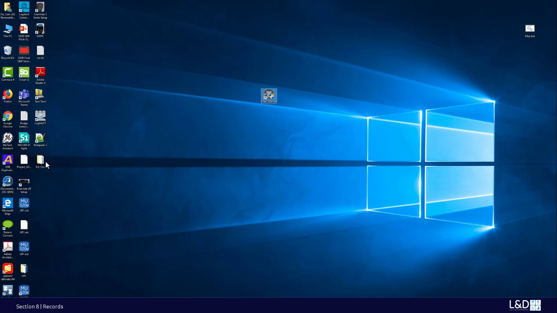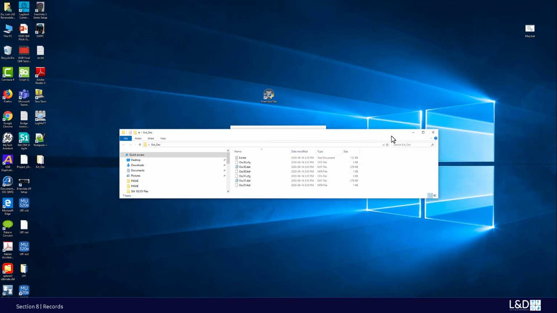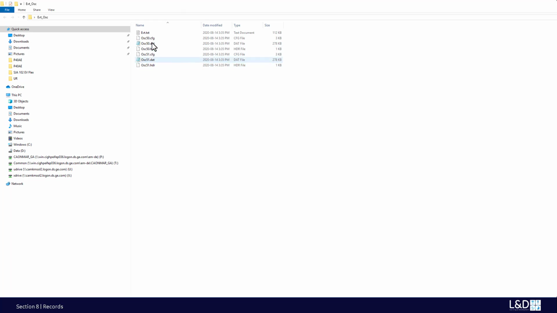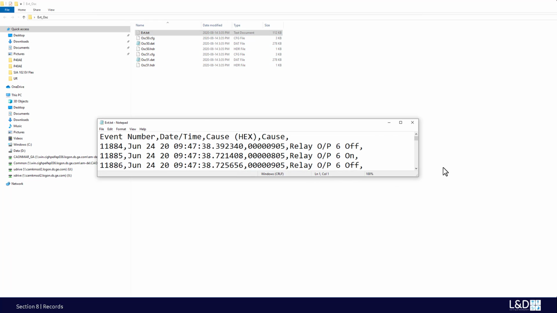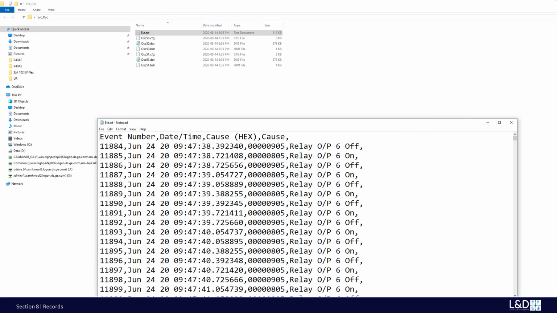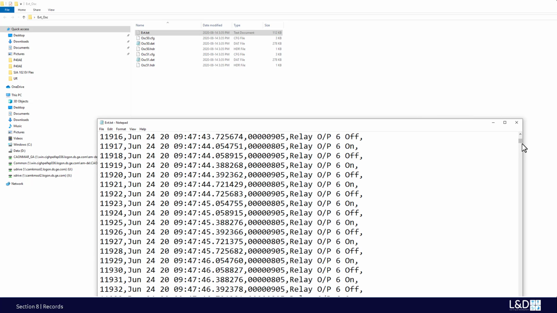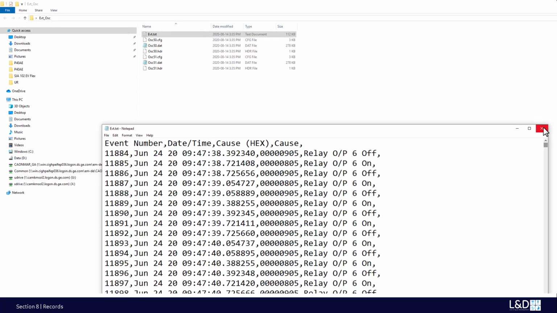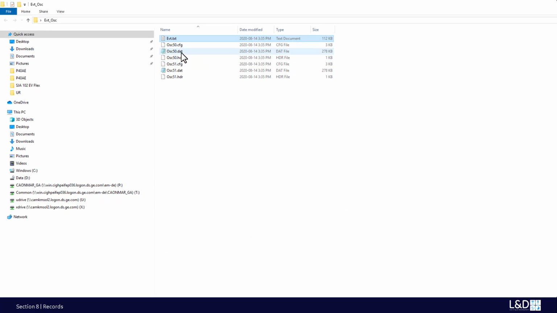If I go to the desktop and check this folder, we can see the events folder, which has a Word file and Notepad, and also a COMTRADE format data file with the CFG, with the data, with the header for the COMTRADE.